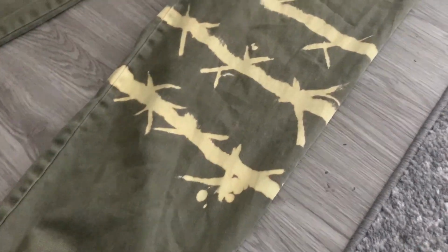Just finished up on the leg. Okay, this is how it's looking so far. It's actually looking pretty dope, I would say. You see it here on the back. Make sure I carry through the line right here.